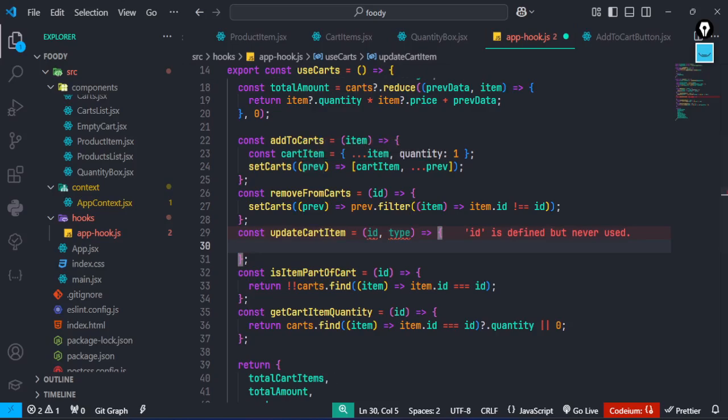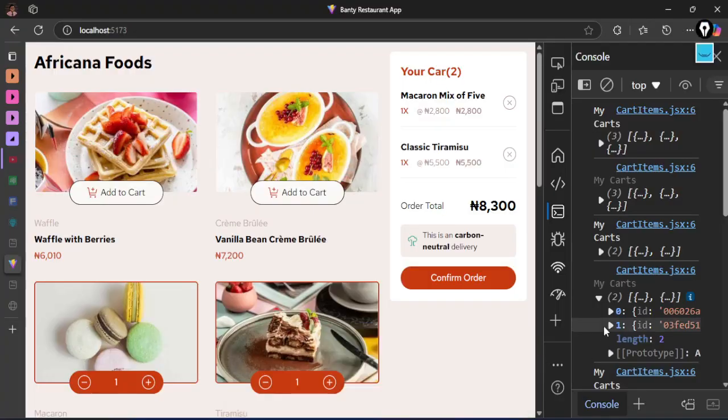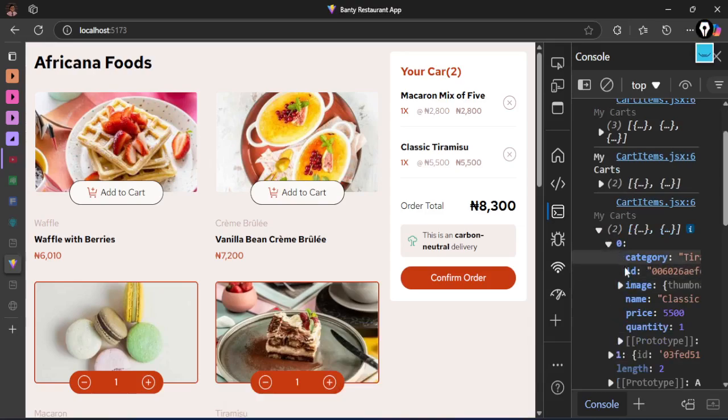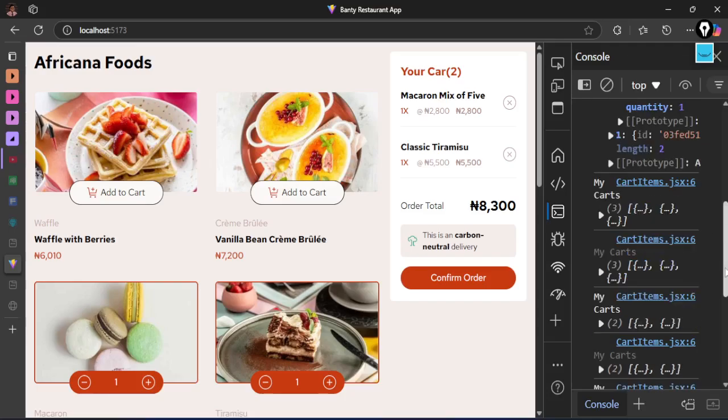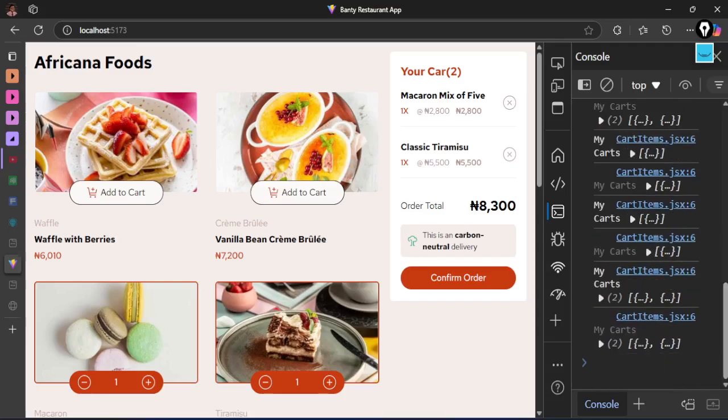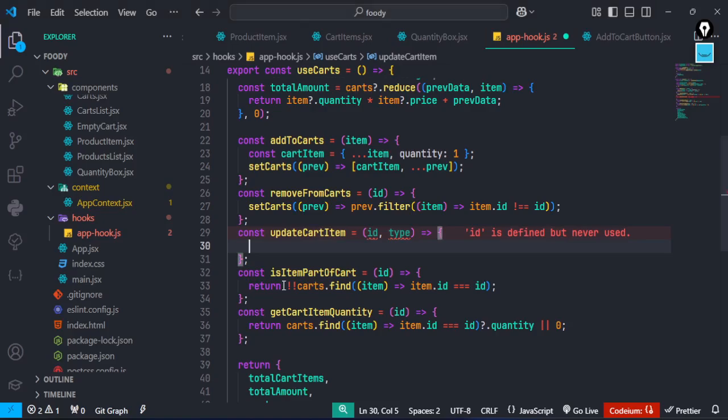So what do we want to do right now? What we want to do is that the object that we have here, we want to update something there. And once we update the stuff, we want to add it back to wherever it is. And there are different ways of updating this. We have a lot of methods that you can use, but we're just going to do the simple stuff.